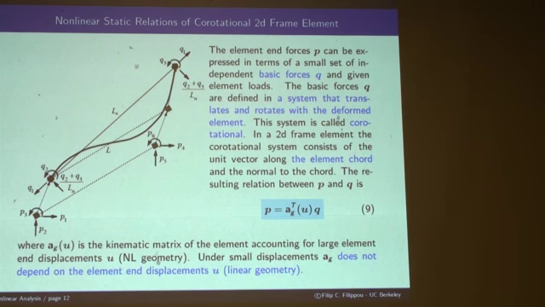Following the element as it deforms is known as co-rotation, because the most important thing that the element does as it deforms is rotate. The advantage of doing this is that if you see the transformation from here to this piece, you have to account for the angle of this chord. By the way, this line that connects the 2 end nodes of the element is called the element chord. All you have to do is relate the angle of the chord during deformation and the change of length of the element. These are the 2 deformation measures of a 2D frame.